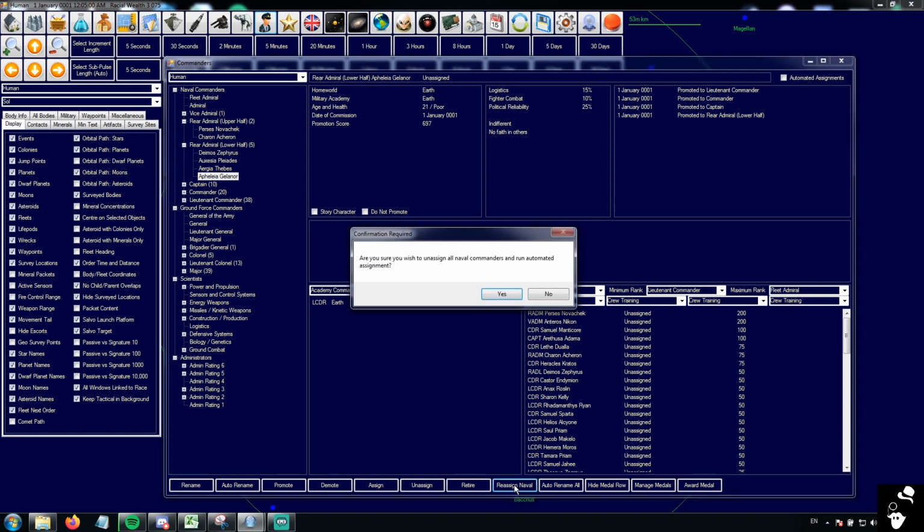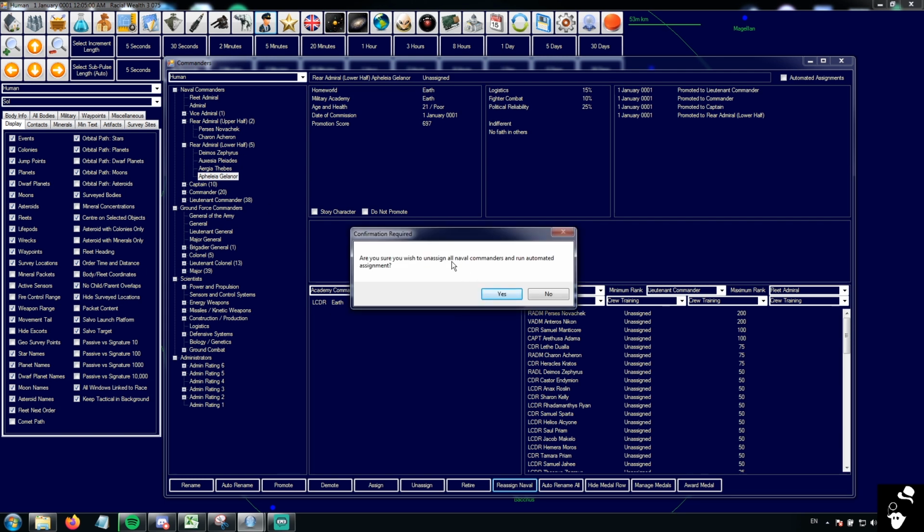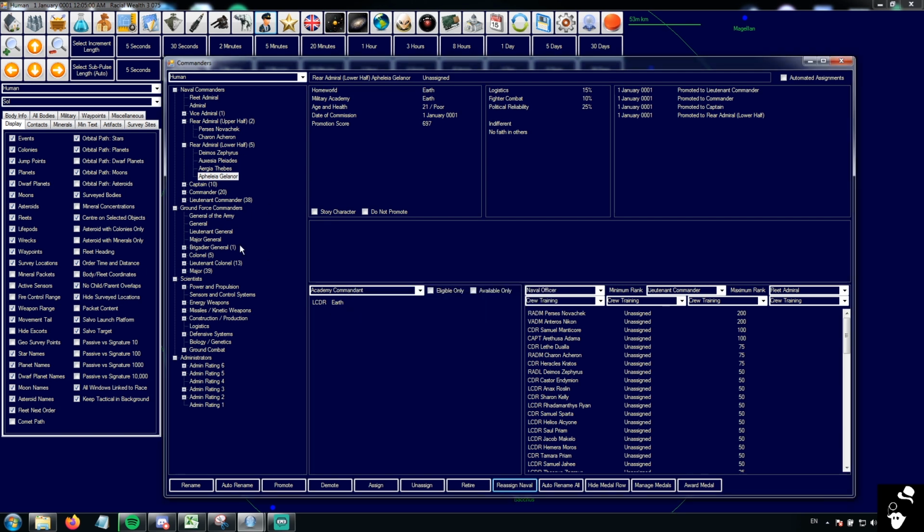Reassign naval runs the automatic assignment on all naval officers. So if you're not using automated assignments, you will want to come here and click reassign naval every once in a while. It will automatically reassign all the officers. So this manually runs automated assignments, but only on the naval officers. I don't believe it reassigns ground officers. Let's have a look. Yeah, I don't believe it reassigns all the ground officers, which is a little bit annoying.